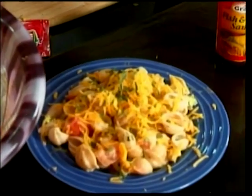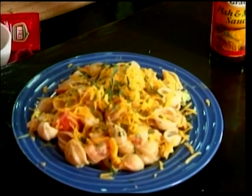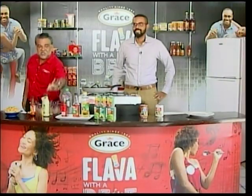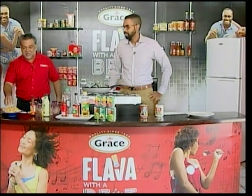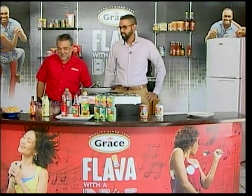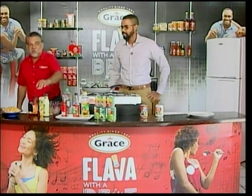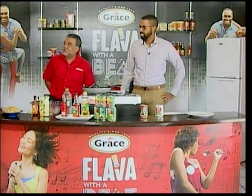And of course, simple, not even that many ingredients we used, but we got a really flavorful, nutritious dish right here. Very good. Remember, go out and get your pasta shells. They're going quick, going off the shelves. You could do a lot with that. You could make a soup and everything else. Get some pasta, throw it in there. Go out and get your salad cream, the fish and meat sauce as well. That's right, and make it a Grace lunch or dinner.